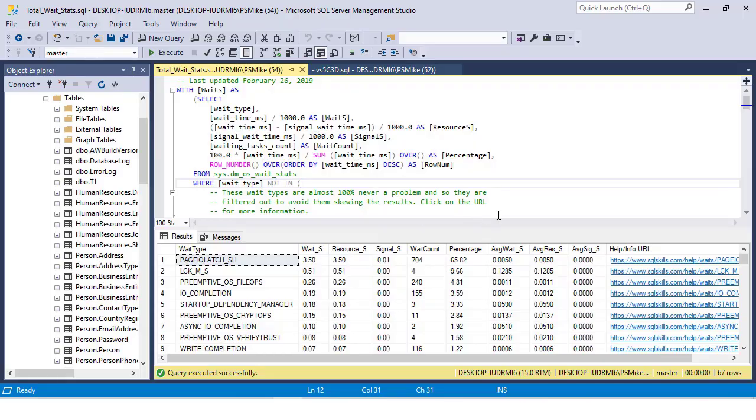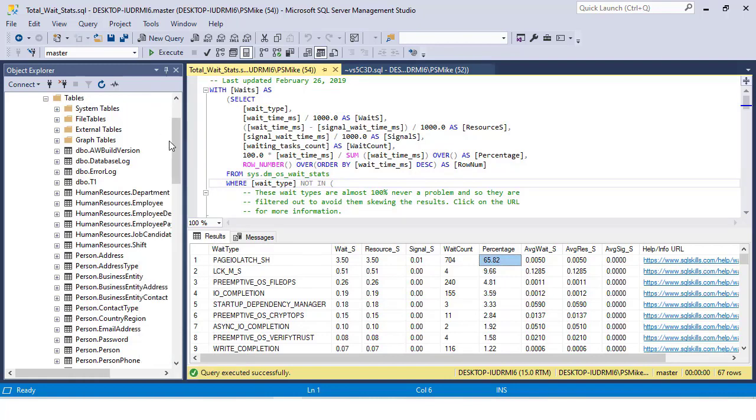Hello and welcome back. In this lesson, let's talk about page I/O latches. Comically, here it's bubbled up to number 1, but I wasn't able to do that when it was live, when it was hot. All right, so let's see if we can catch it when it's hot, or when the transactions are flowing. We'll see what happens. Either way, page I/O latches are often a sign that the disk subsystem is struggling. And here you can see at 65%, this one is struggling.